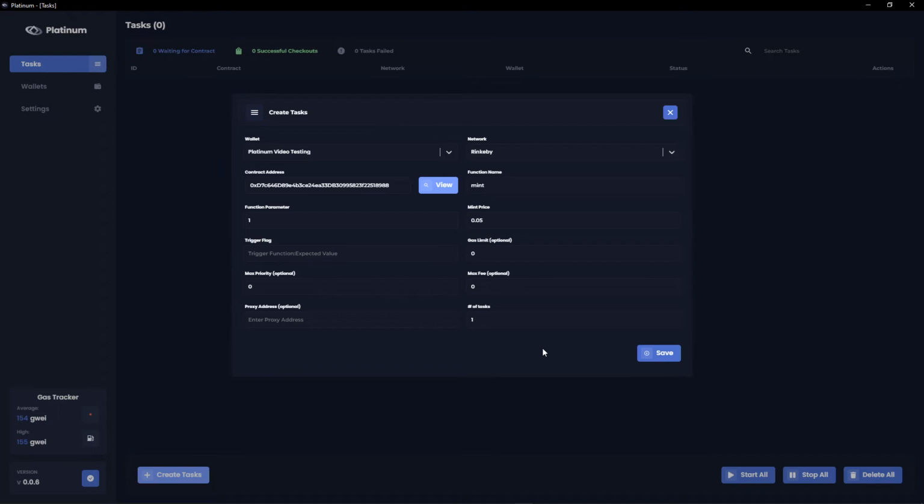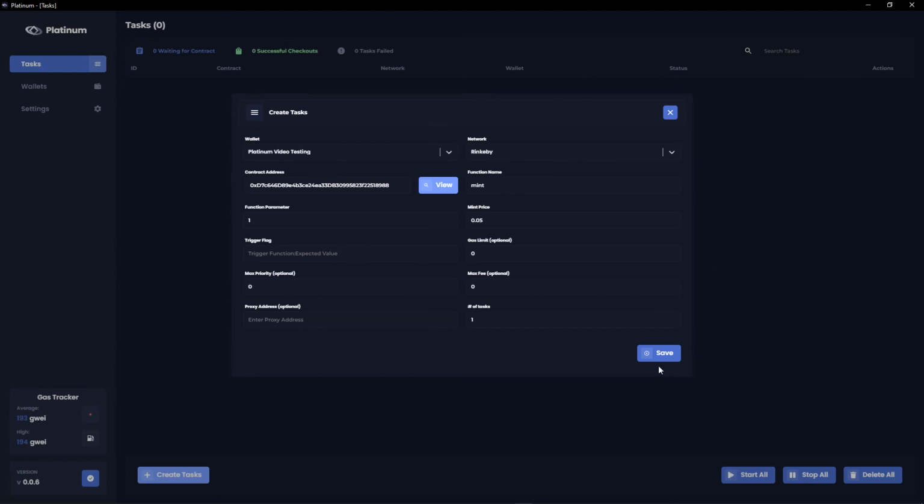And if you are confused regarding what a gas limit is, what a max fee is, or what a max priority is, we do have an education channel within the Platinum Discord. I will leave that linked down below, and that is where I break down an entire transaction, going through each and every single part of the process and explaining what each process is. So if you want to gain more knowledge about this and actually understand what each of these things mean and how a transaction works with the Ethereum blockchain, then obviously check out that education link I'll leave down below. But I've configured everything here.